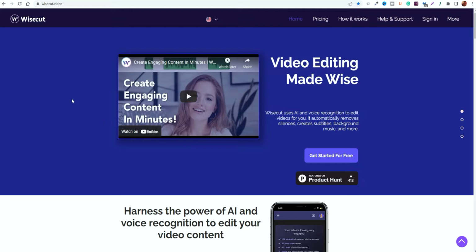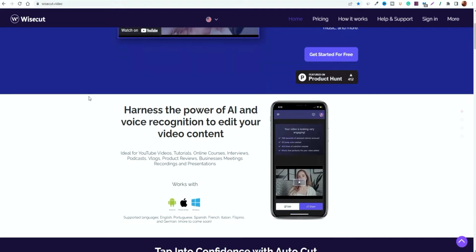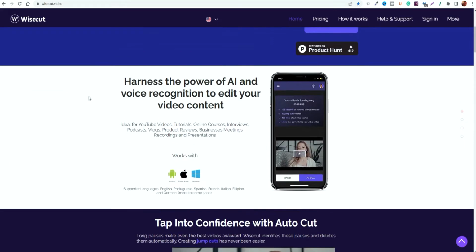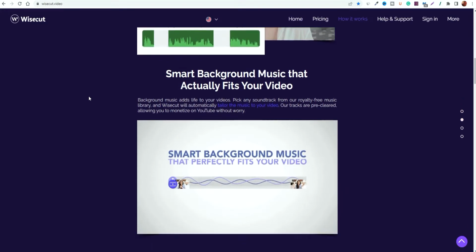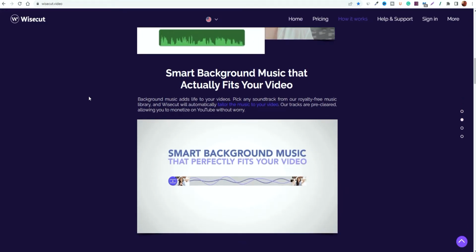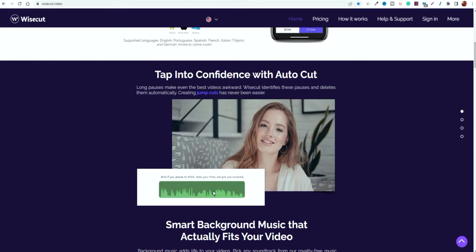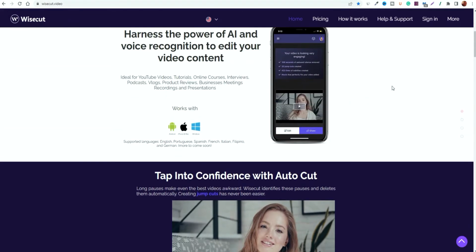So essentially what Wisecut is, it's an all-in-one tool that allows you to quickly edit videos. It uses a computer generated AI to take care of most of the content elements for you. It will literally edit the video from scratch. Once you've recorded your video with your video editing software, you export the original file as it is without doing any edits, and you upload it to this platform.